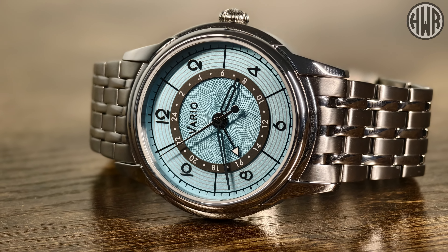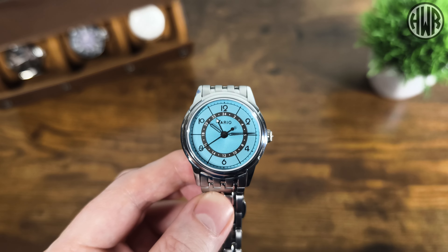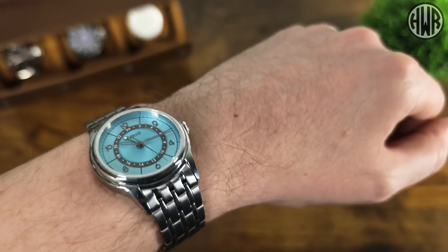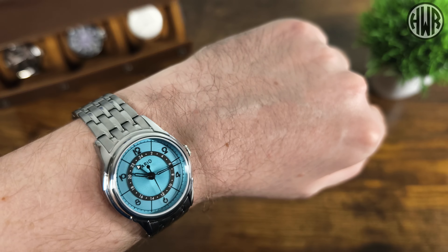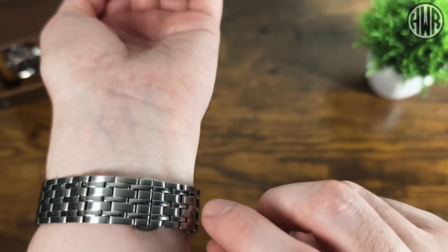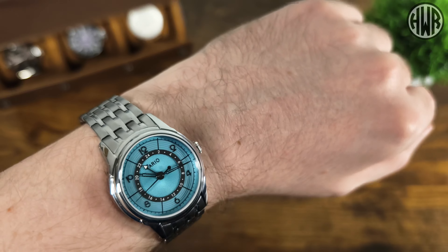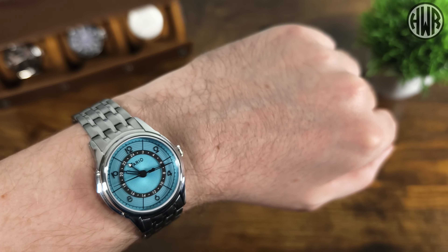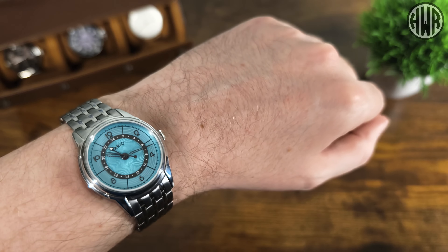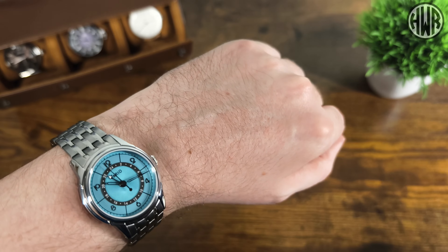Before deciding, you'll want to see it on the wrist. Here it is on my seven-inch wrist on the bracelet. I think it looks really good - initially I wasn't sure if the bracelet suited the watch, and I was worried about fit, but with those half links I've managed to get a good fit. Your mileage may vary depending on wrist size with butterfly clasps - not really my favorite - but I do love all the polished details catching the light, the polished tops of the lugs and that bezel. It's a really smart looking piece.